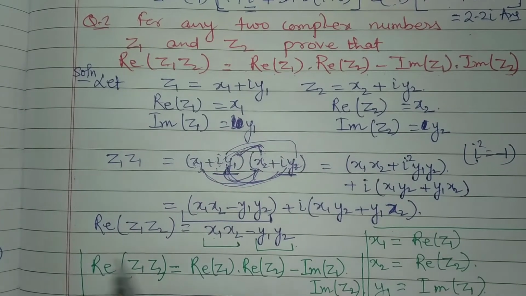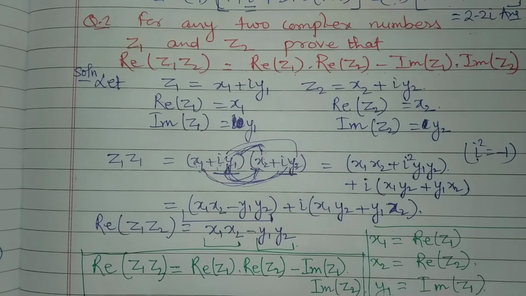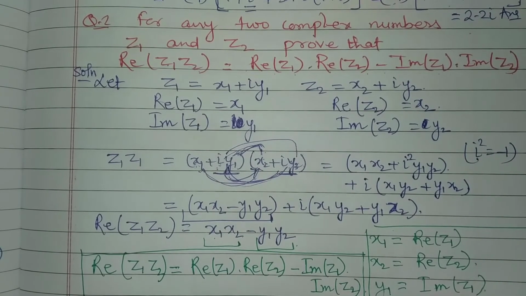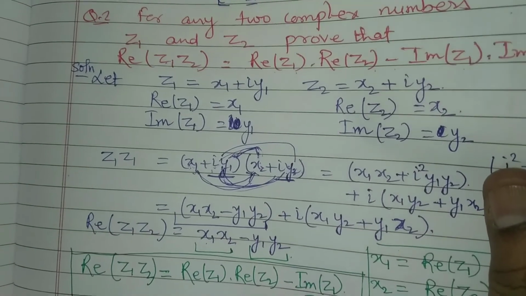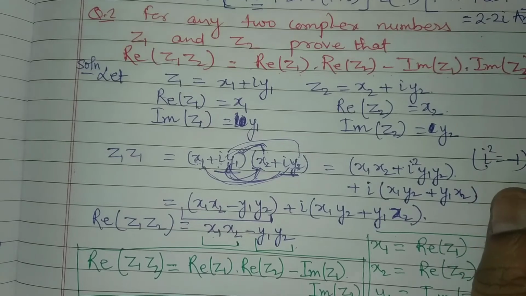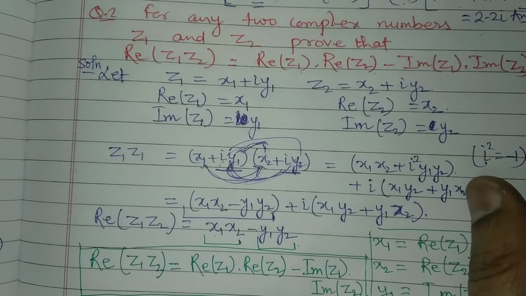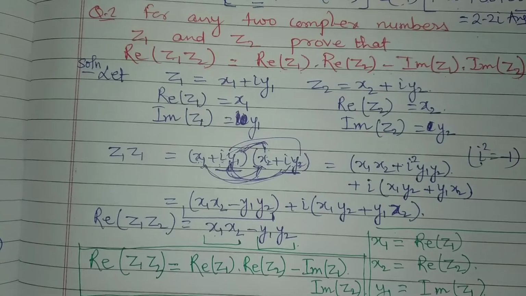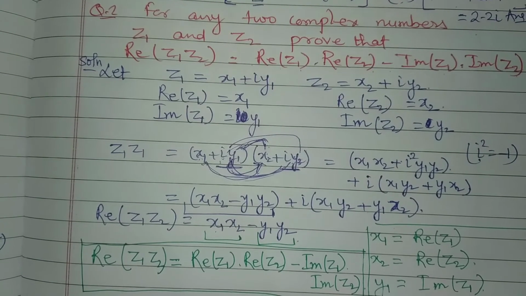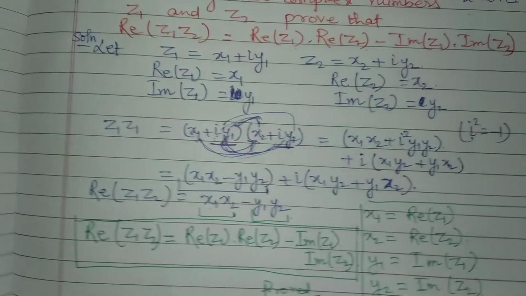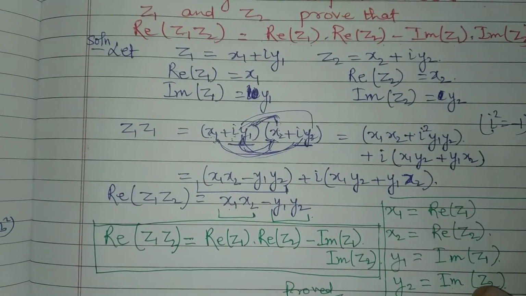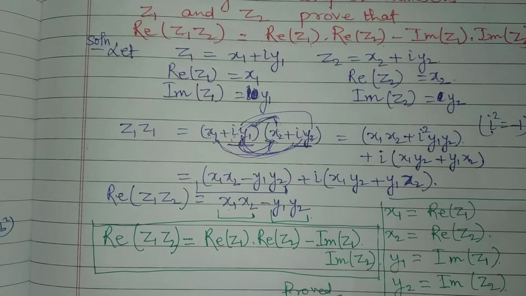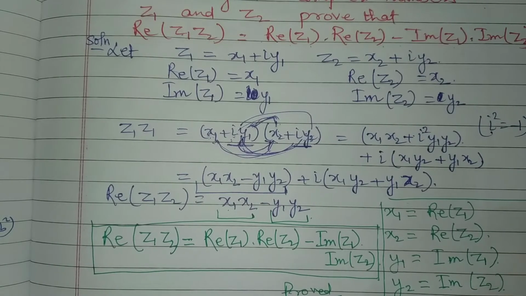So for the proof you will not get the answer. This is the proof part, so hence proved. So this you will understand, I think, easily. There will be no problem at all. So see the proof of this one. So I think it is understandable to you. So now we are coming to the next question.